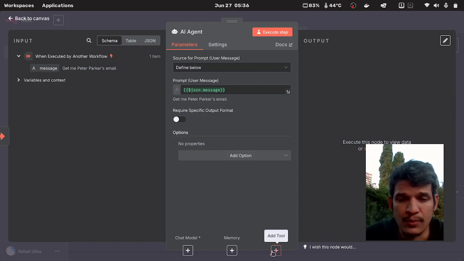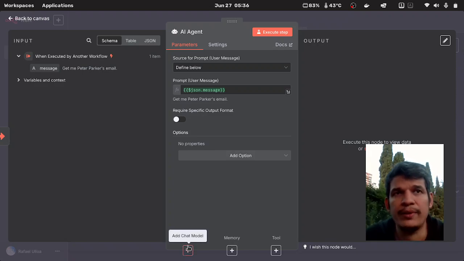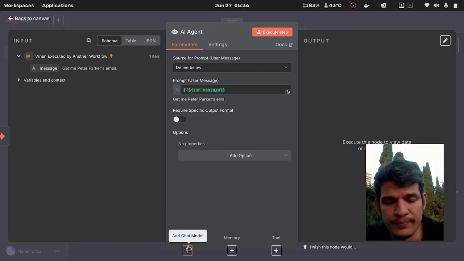options we have to augment our agent. The chat model: we need to add it an LLM, such as OpenAI's ChatGPT or Mistral or Claude, depending on whichever you have an account or an API key with.